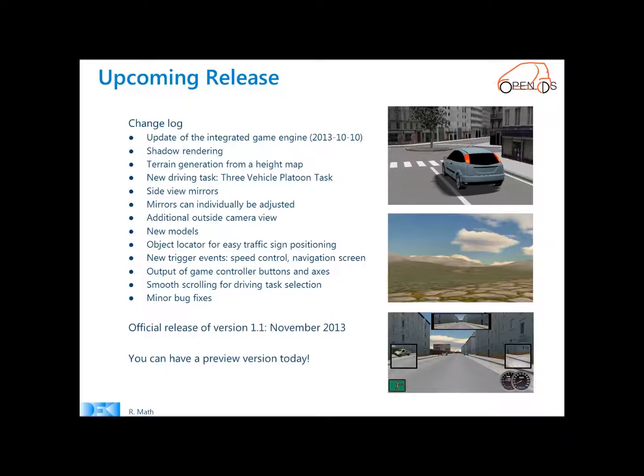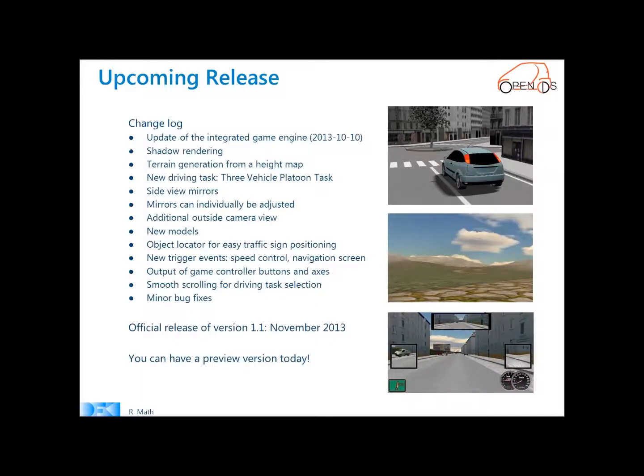We also have now terrain in our simulator. You can use simple height maps, which are a grayscale texture. The darker the color, the lower the terrain, and you can place white spots in this height map, which shows where the peaks of maybe some mountains will be. I will show you later on an example when we have the demonstration of the terrain. Then you will see how such a height map looks like.